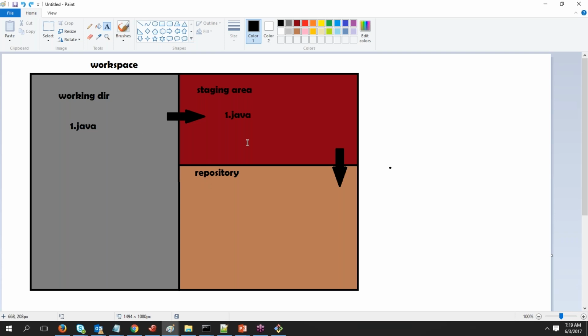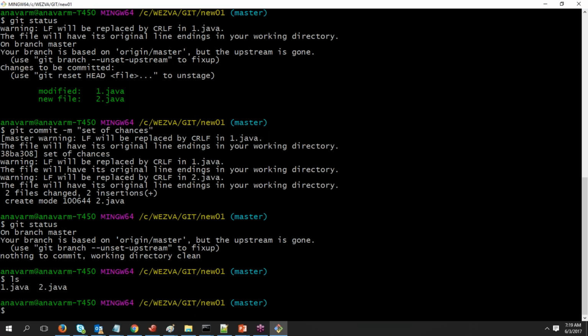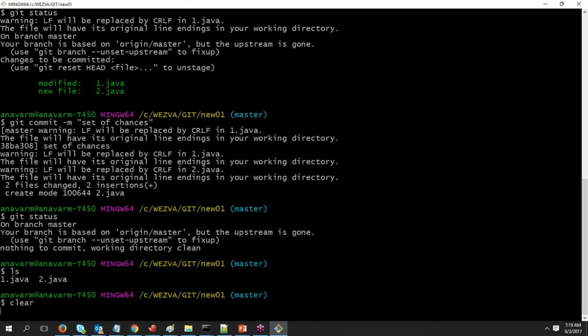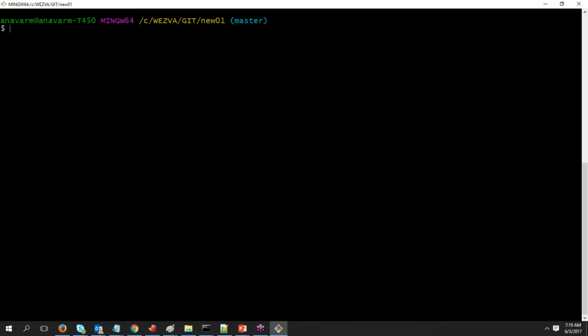So that way, now in this workspace or repository, how many commits did we do? We did 2 commits, right? The first one is storing the empty 1.java file, and the second time we modified 1.java as well as created a new file called 2.java, and we did a commit the second time.